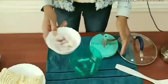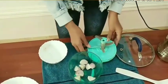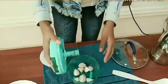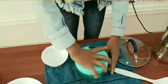So here I have some onions. We will put it in the chopper. Please be careful because the chopper can hurt you. Their blades are really very sharp.